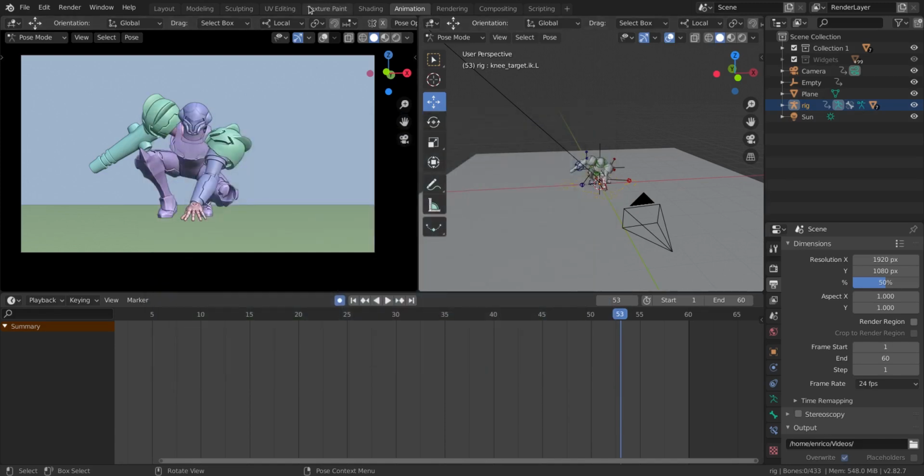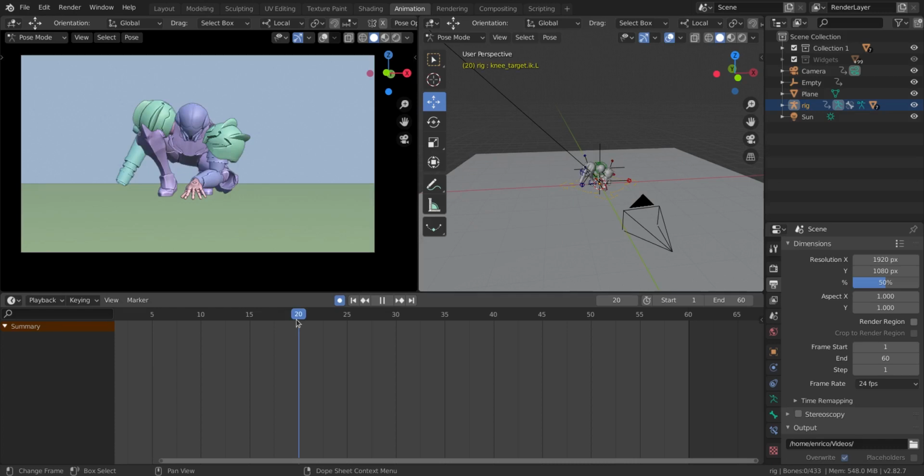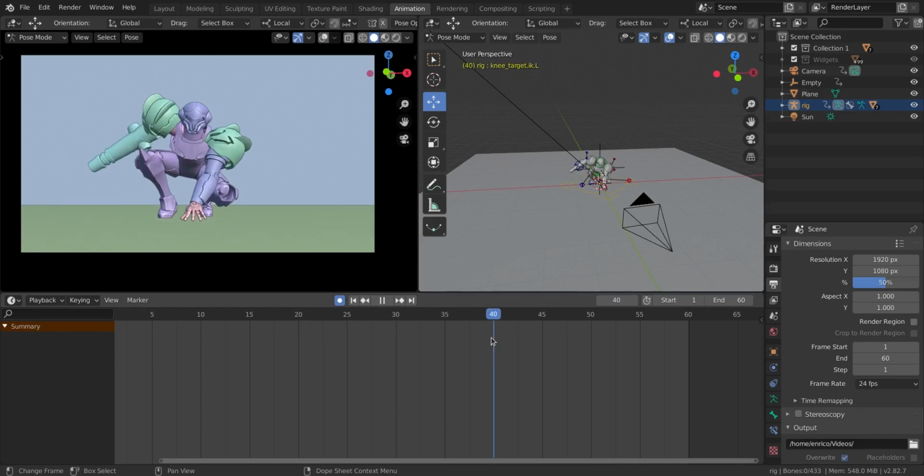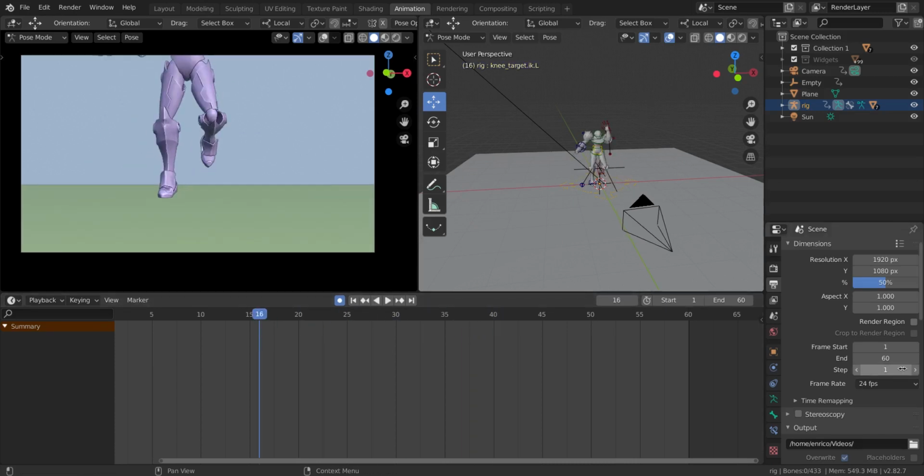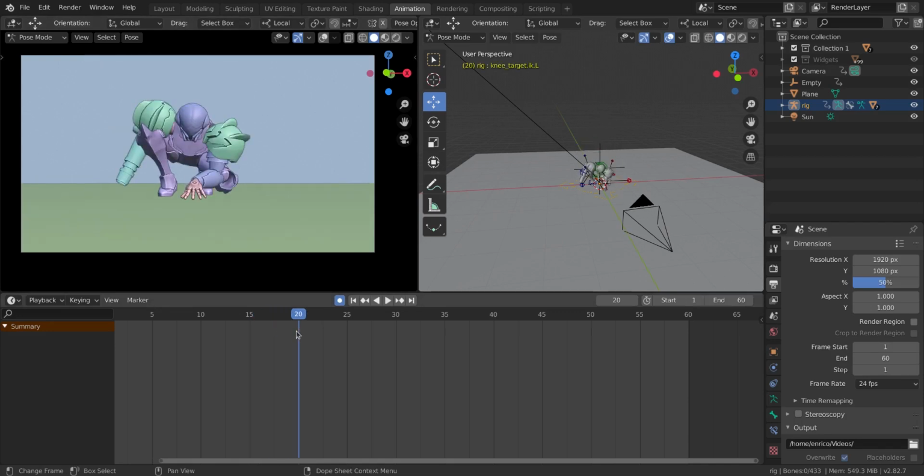For example, you want to make a Playblast from frame 20 to frame 40. So how do you do it? You don't make changes over here at all. This is your final frames. If you want to make a Playblast of a range, just click over here, click on this, use preview range. Once you click on this, you can see these two orange bars. Now you can change this and you can change this.